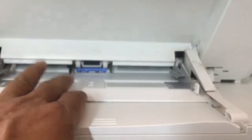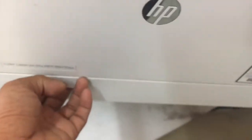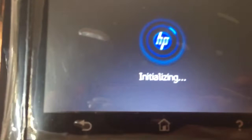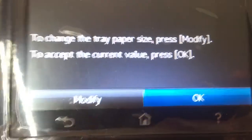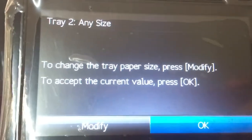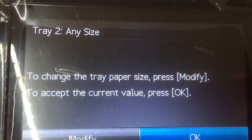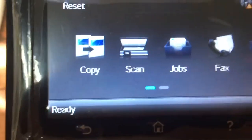Then the printer, not the paper. This try one. This try two. No paper inside. Change the paper size, press Modify. To accept the setting, press OK. Okay, it's another printer already.